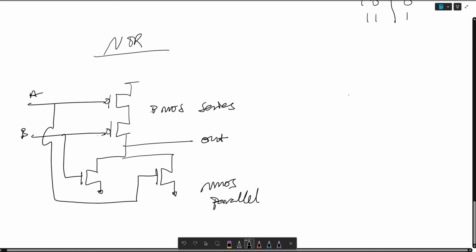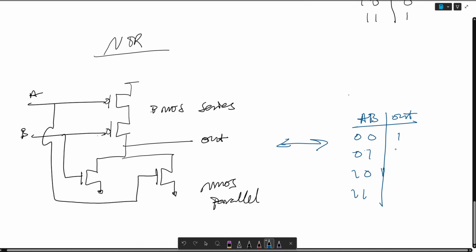The truth table is A, B, and the out is 0, 0, 0, 1, 1, 0, 1, 1, and it's 1, 0, 0, 0.